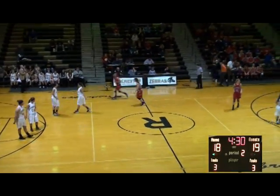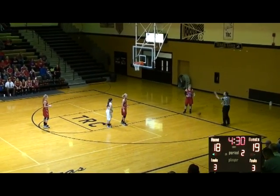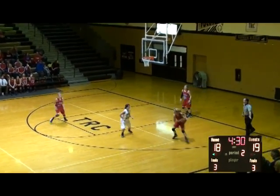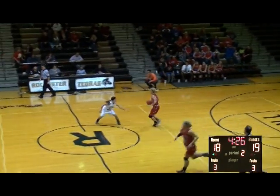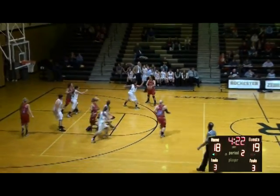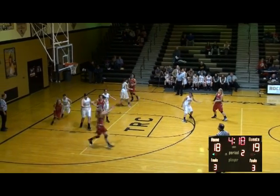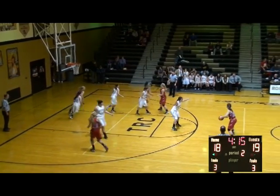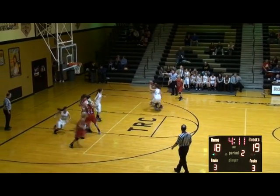Four minutes 30 seconds to play in the first half. Castle on top 19-18. After the turnover on Rochester, they'll have the basketball back going to our right. Fry gets it into Leisenby — Marley brings it up the floor against Holland, the points leader right now for the Lady Comets with ten. Martinez to Fry to Rensselaer, Tierney to Rand, top of the key between the circles at the free throw line — to Martinez.